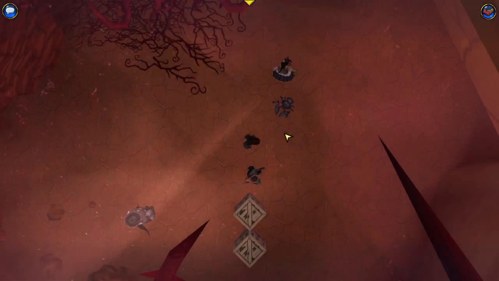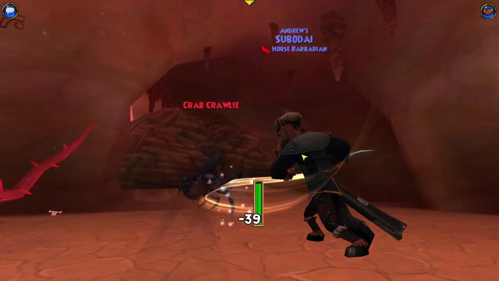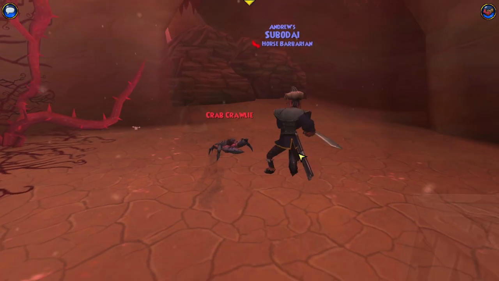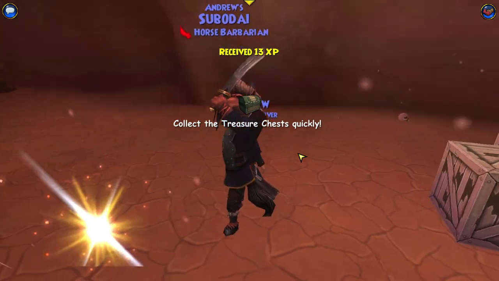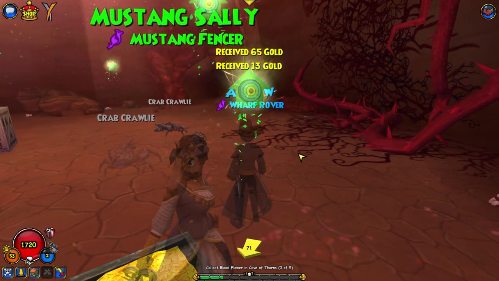Yeah, we'll let Subodai hit. He can do it, right? Watch him not do it. That would be hilarious. He nearly did it. So close. Oh, he relentlesses. Don't worry. Subodai, you get a clap from me. Good job, buddy. You did well. You've got to get some work on your promotion quest, you know.